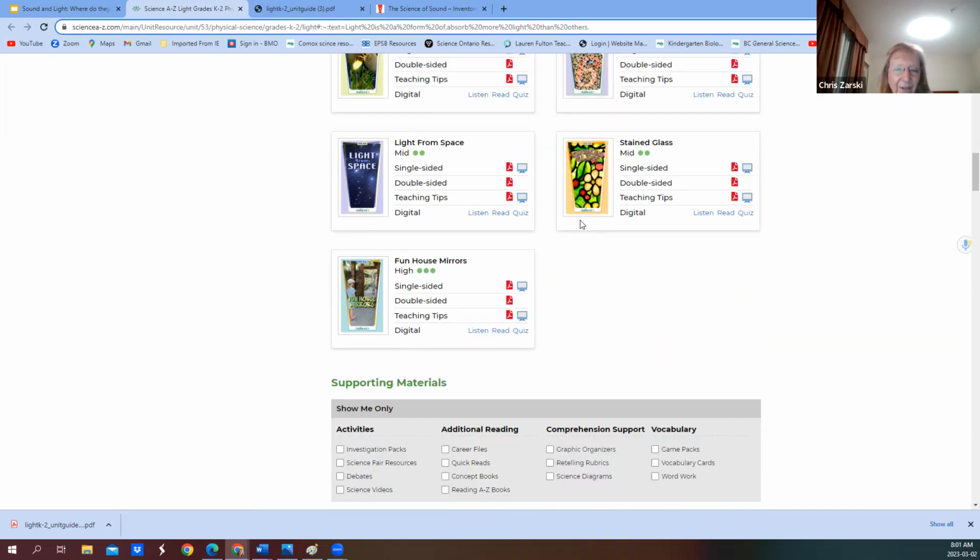Stained glass, right? There's a great one. I don't have to have the book, but there's a great idea. Do you have any stained glass in the school? How does the light look different when it comes through the stained glass? Or if you have some at home that you could hold up to the window and show them. Why does it look different? Why isn't it all the same? Because of the colored hues that it comes through; in some places the glass is thicker, in some places it's beveled and not smooth, and so the light isn't coming directly at me. Those are great pieces to bring into this mix.